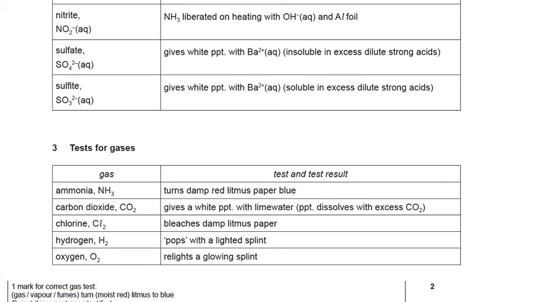Here we need to understand that if any gas or vapors are produced, we need to test the gas produced with the tests given. So by default, even if it's not written in the question, if we think that there are some fumes, gas bubbles or vapors produced, kindly use this gas test and find out which gas is produced. So now let's go ahead with the question.